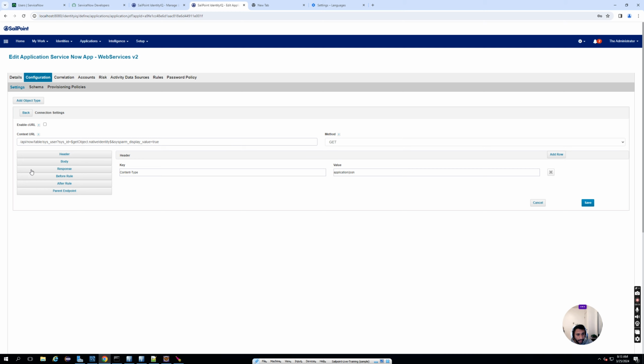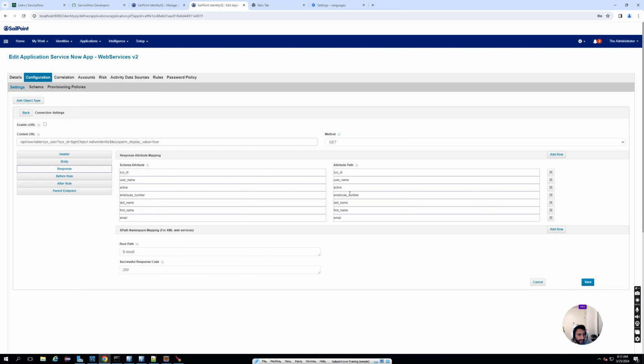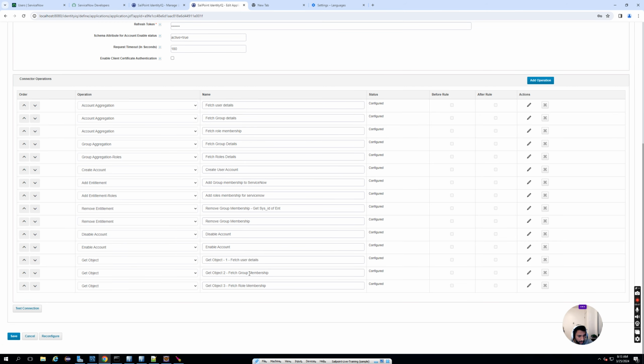Under this operation, I am retrieving the user ID from the native identity itself, and then using the response from this request to set attributes received in the response to the schema attributes, and then using this whole operation as a parent operation for another operation called fetch group membership.